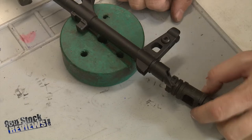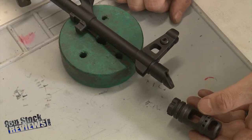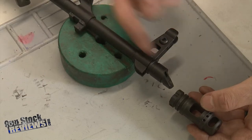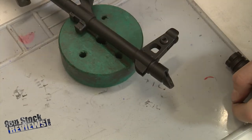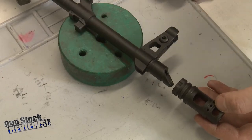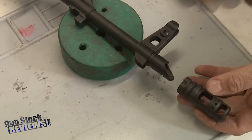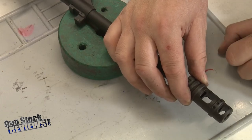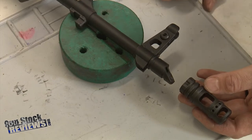This Midwest Industries muzzle brake is designed for recoil — it's designed to soak up every last ounce of the gun going backwards. When the bullet is fired, the gun travels backwards while the bullet is still in the barrel. The muzzle brake captures the gas and counteracts that rearward motion. The gas hits the first baffle and even into the second one, giving you a tremendous whoosh of gas out to the sides, which is what makes these really effective at cutting down recoil.